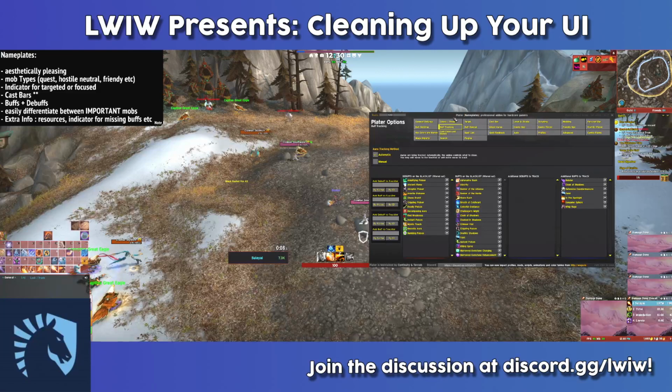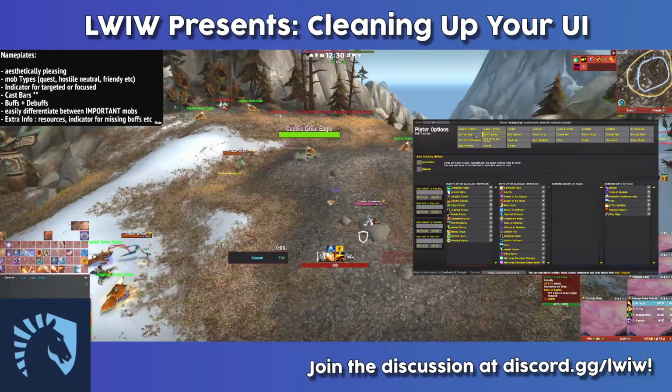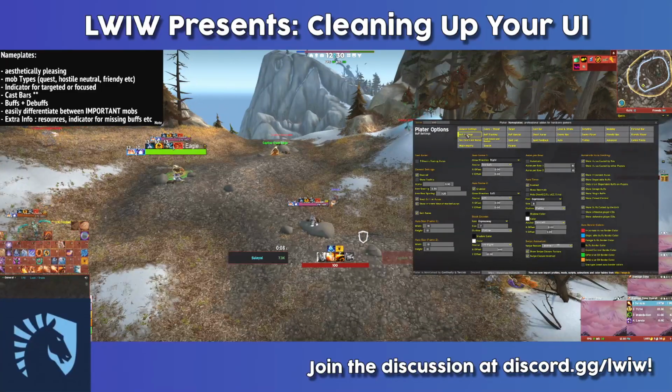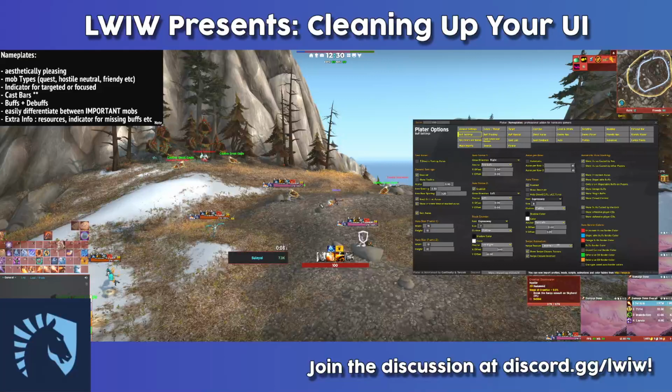For this one, you can do your buff tracking in a couple of different ways. Right now, what I have up in the buff settings are test auras. I can disable those and it goes back to normal. But showing the testing auras allows me to get a good idea of what these buffs and debuffs are going to look like. You have 2 aura frames to play with Plater.